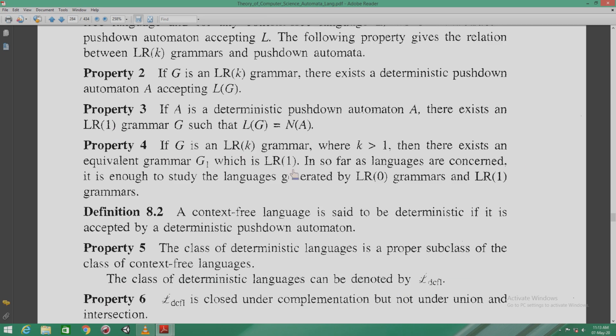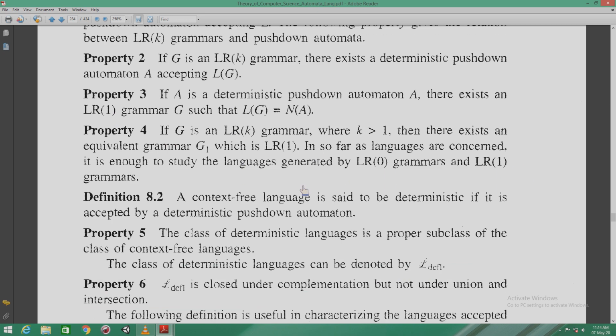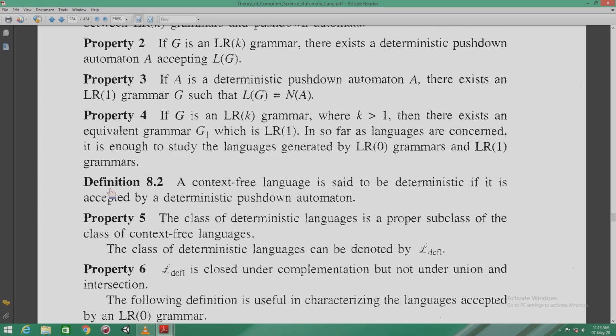So next property, number 4. If G is an LR(k) grammar where k is greater than 1, k can be 1, 2, 3, 4, etc., then there exists an equivalent grammar G1 which is LR(1). See, this is very important.